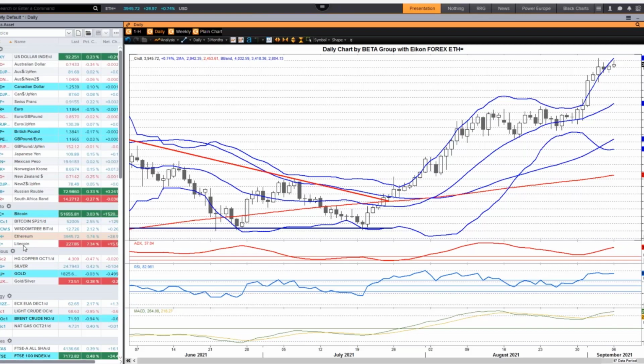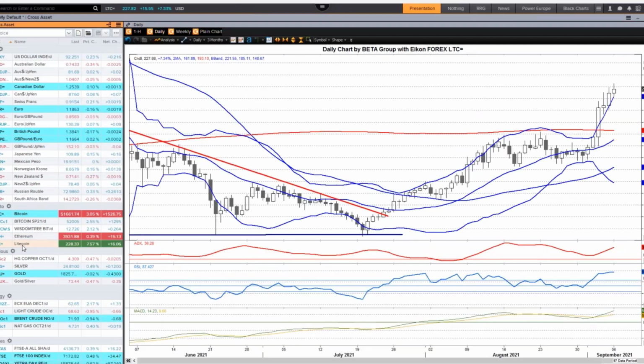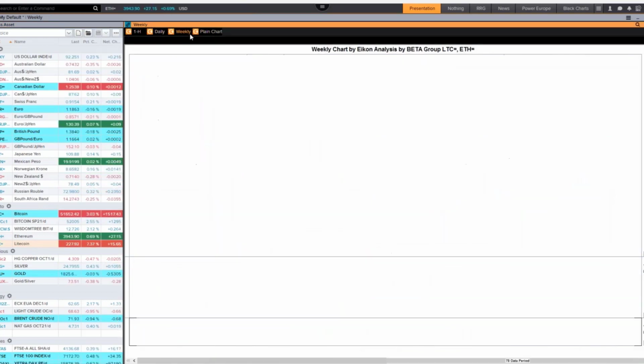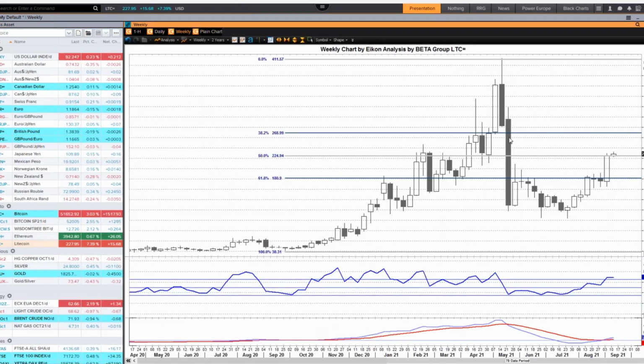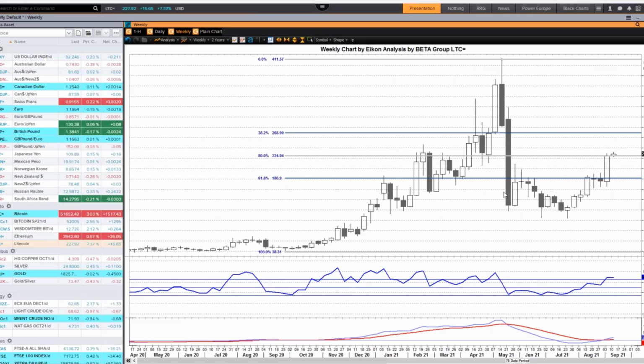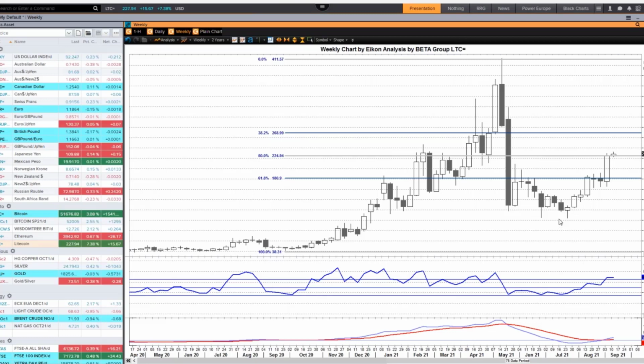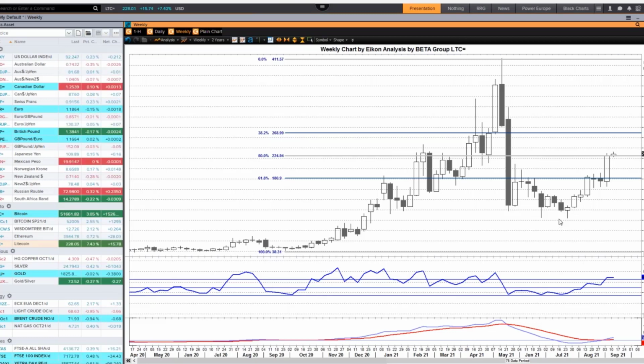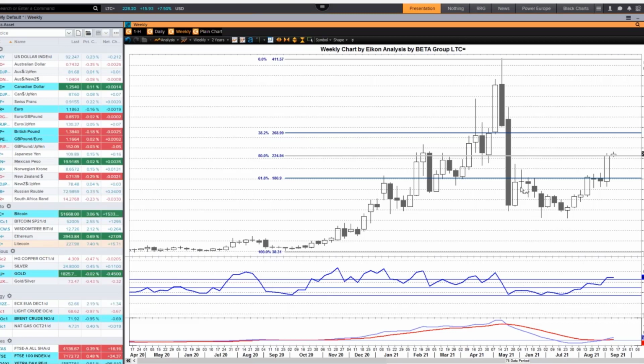Now let's go to Litecoin, if you like. That's the second favorite, if you like. So we've got the breakout here. Let's go to the weekly one first, because to remind ourselves, I've left on here the retracement from the high. This crashed to 61.8. This fell 70-something%. That's a major sell-off here. So this is the weakest of them.